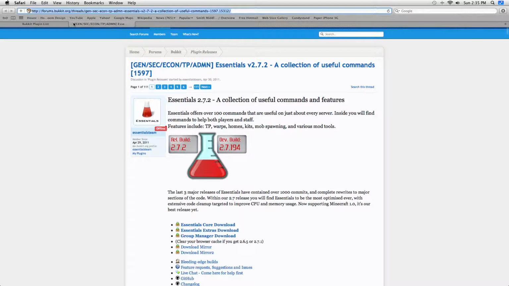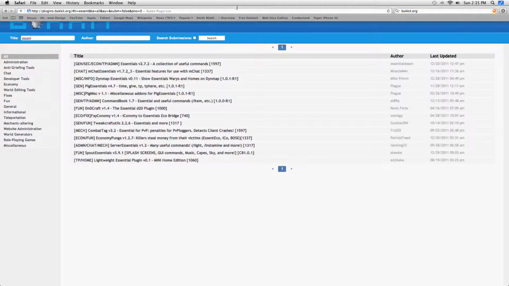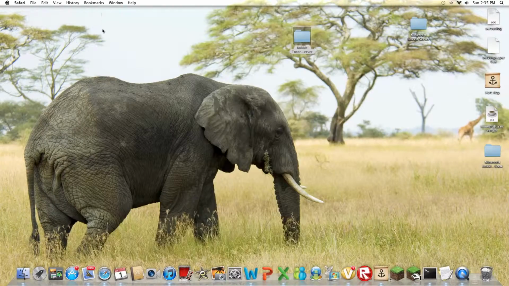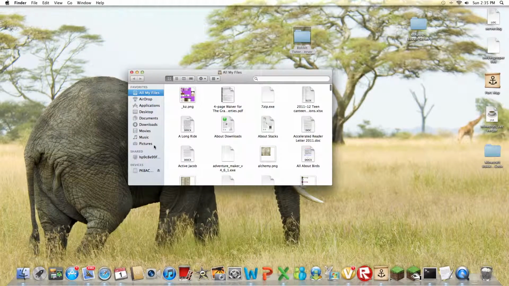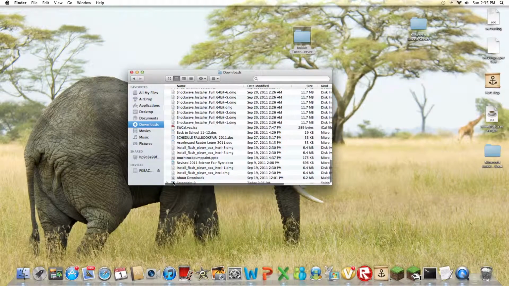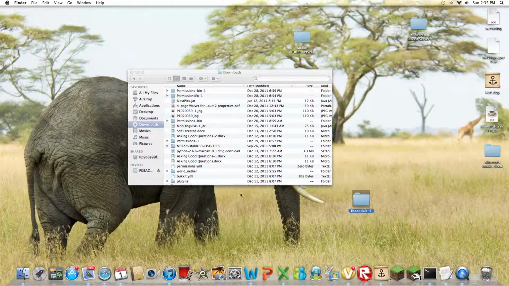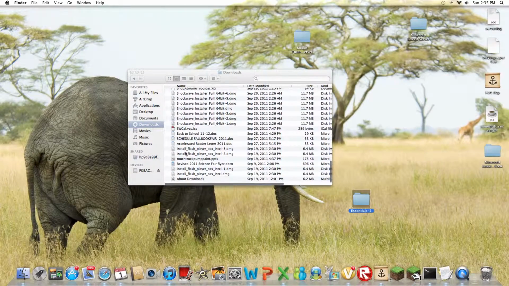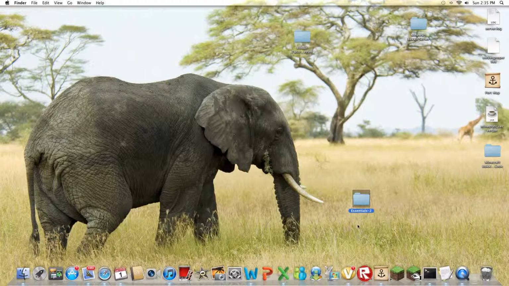Now, if you're not sure about how to get Essentials, because you might have screwed up with it, you actually don't put in the whole folder, you put in parts. So I can exit out of this right now. When we go to Finder, Downloads, it should be at the bottom right. Okay, so Essentials 2.